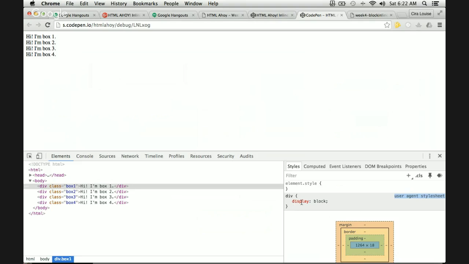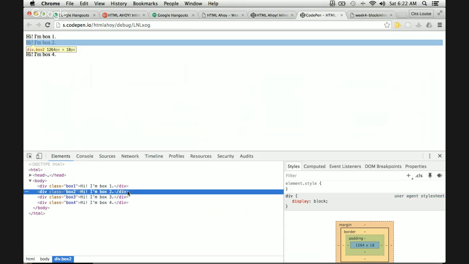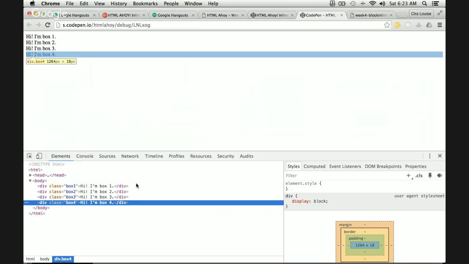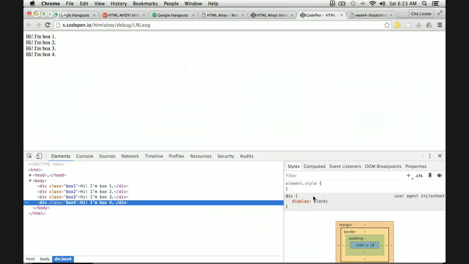But you notice it says display block, and that's because by default, divs are displayed as block elements. They'll stack vertically. I didn't put any line breaks here. They're just stacking because by default, that's how they're displayed. Not all elements are displayed as block. In fact, most text CSS elements, as a rule of thumb, are displayed as inline because text is inline.